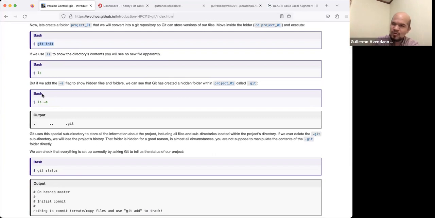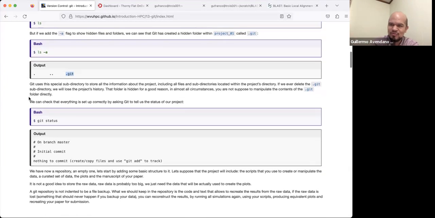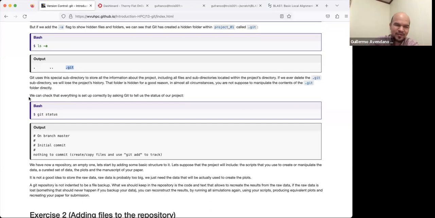So you create your repository, and all that happens is that you create a hidden folder, .git, that will contain all the internal machinery, some files that will control all that is happening to the repository. That's the first command. It's not often used because you just prefer to use something like GitLab or GitHub, you create it there and you clone it.